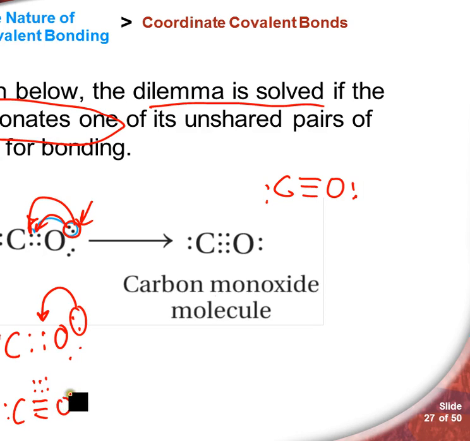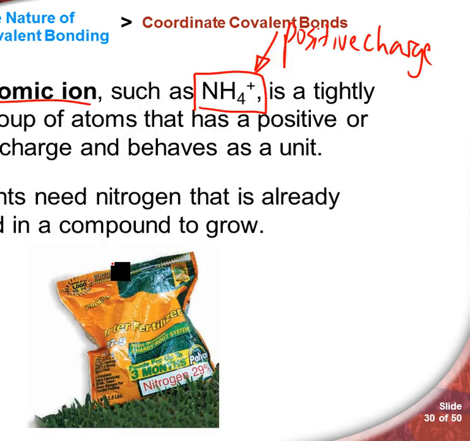So the one that donates is going to be the one that has enough. The one that receives is going to be the one that needs more. And so, like if someone has enough money, you don't give them more money. Usually, the person who has money gives it to the person who doesn't have it. So that's usually how you figure out which one it is. We'll do some examples in a bit.